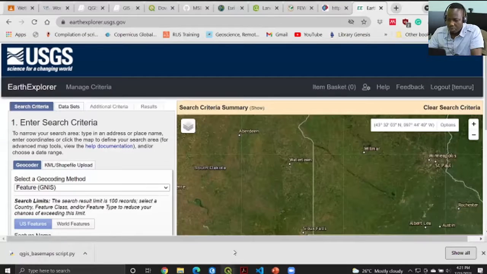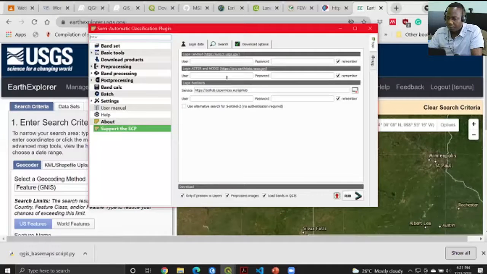So you go back to QGIS if you've obtained your details. Going to USGS Earth Explorer was for those who have not registered, but if you've registered, you should be able to log in easily. So I'm just going to log in. I need to look for my details. I need to first log out.